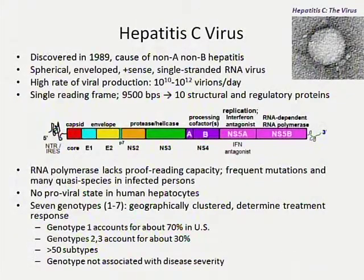I'm going to start with just a quick review of the virus and the disease itself. Many of you are aware or maybe even participated in a celebration at CDC this past week for the 25th anniversary of the identification of the hepatitis C virus as the cause of what had been previously known as non-A, non-B hepatitis. It's a flavivirus related to yellow fever and West Nile virus, some of our other favorites. I think one piece of news that'll be interesting to follow is what's going to come out of some of the virologic studies of the non-primate Hepativirus or Hep C viruses that have recently been discovered. That's the genus that hepatitis C virus is in, and it may tell us more about how this virus became established in the human population.